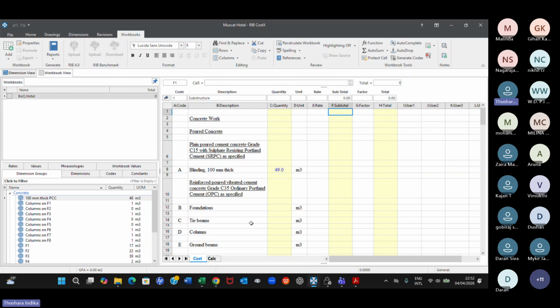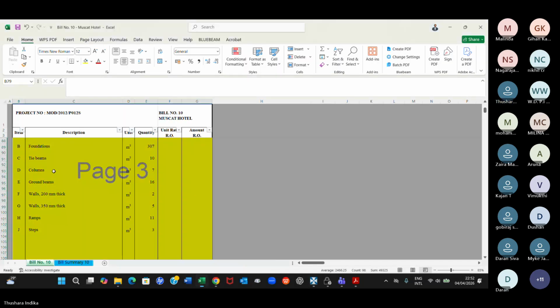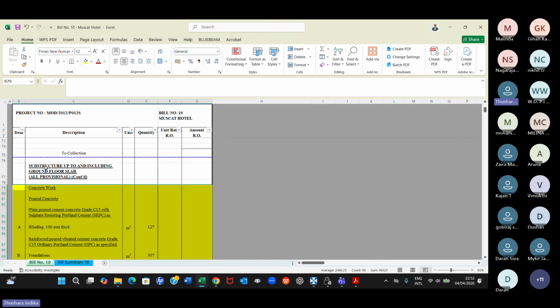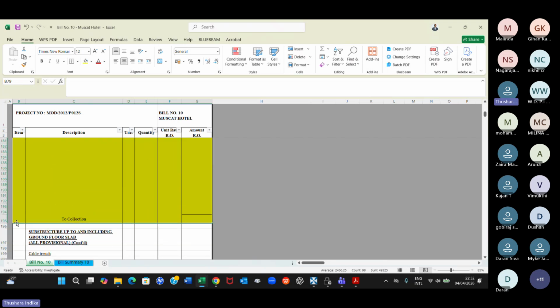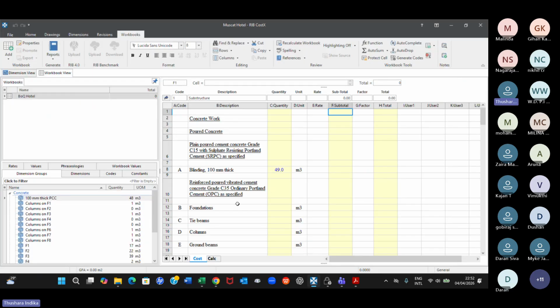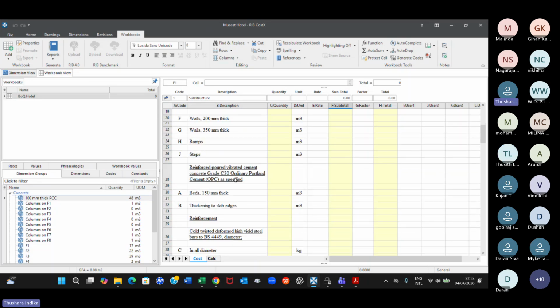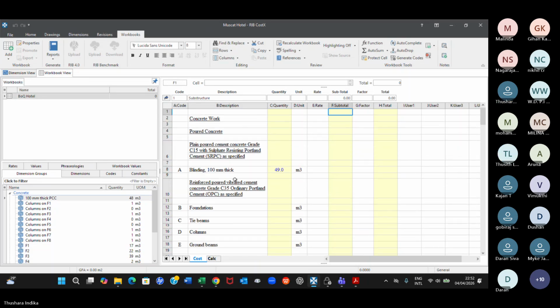That is where you have to copy and paste row number 79 to 195 and remove all unnecessary lines, even the page total and everything.